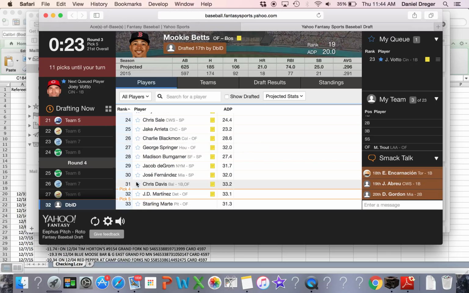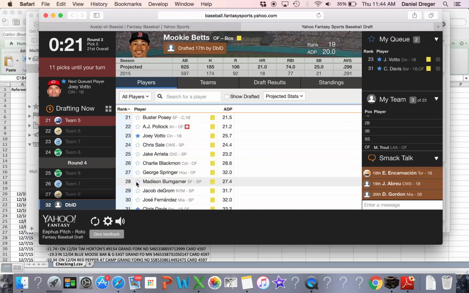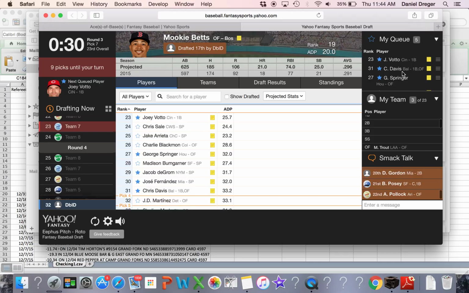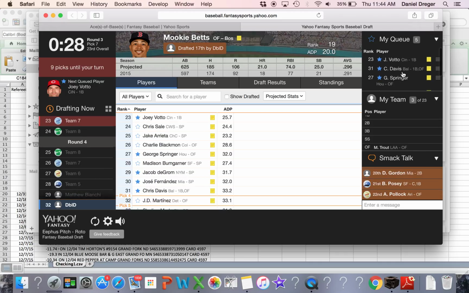Let's put Chris Davis in my queue. And if none of them are available, then let's go with maybe another outfielder, or maybe worst case scenario, a starting pitcher. As I click on those stars, you'll see that they appear in my queue in the upper right-hand corner in the order that I put them in my queue.